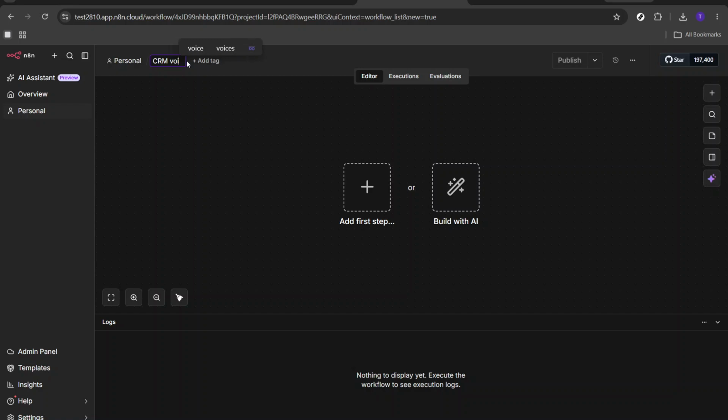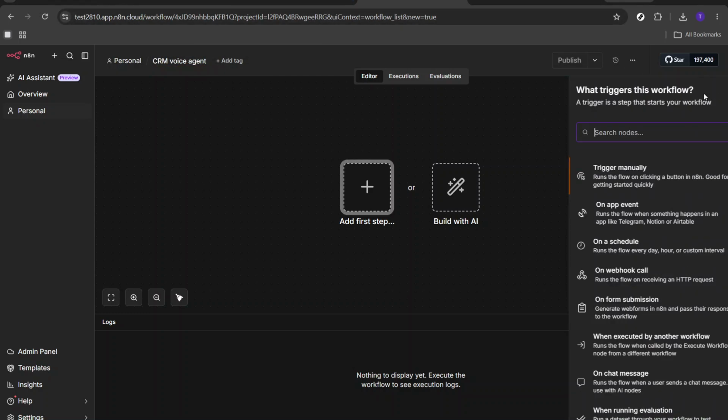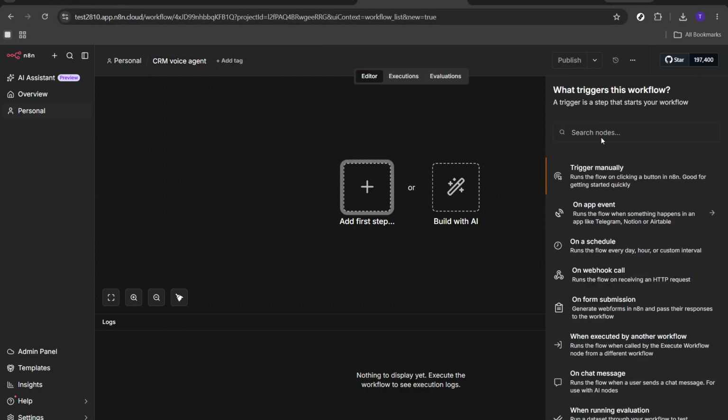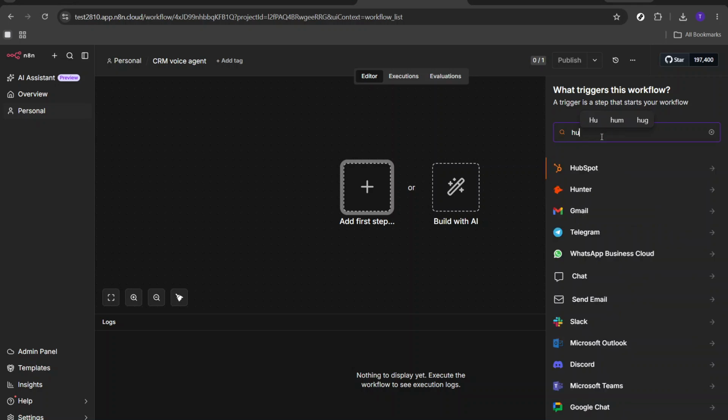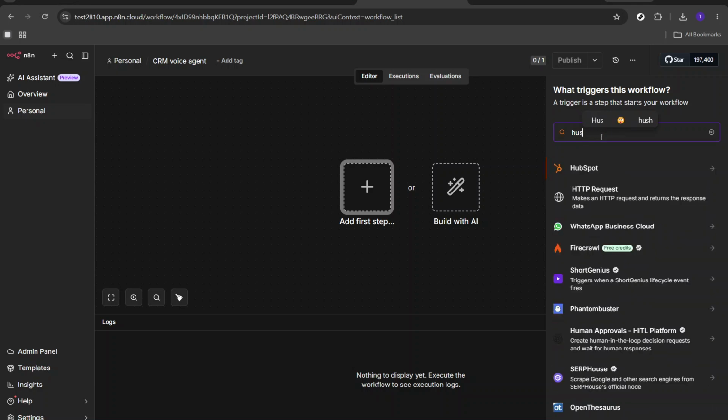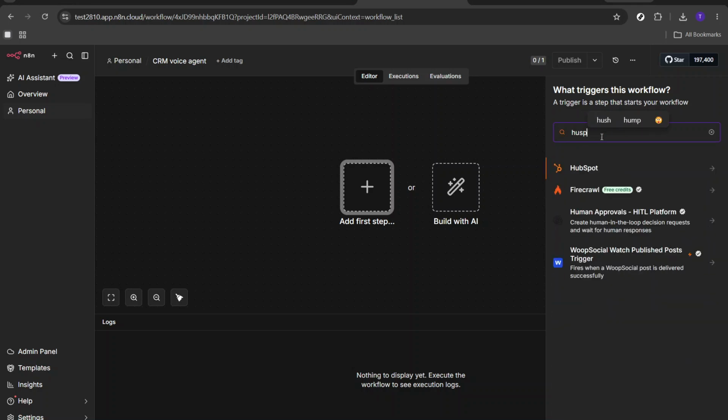Now, without further ado, let's bring in a CRM trigger to get things moving. The trigger is essentially the starting point for our workflow, the event that will initiate the voice call. Depending on the CRM you're using, you'll select the corresponding trigger. Examples of these might include a HubSpot trigger, Salesforce trigger, or perhaps a Pipedrive trigger, among others. For this example, let's imagine you're working with a scenario where a new lead is created in your CRM. This will serve to activate the workflow, propelling all subsequent actions.